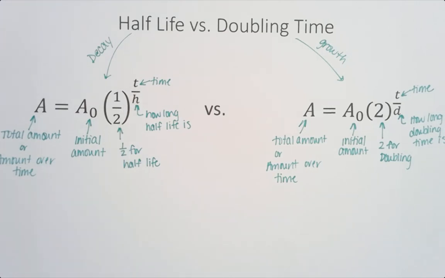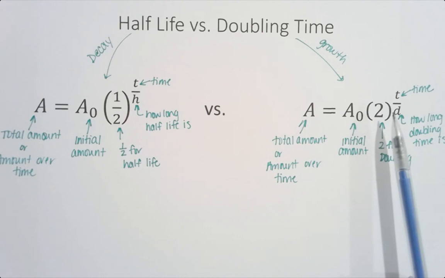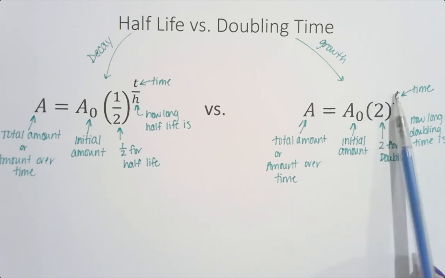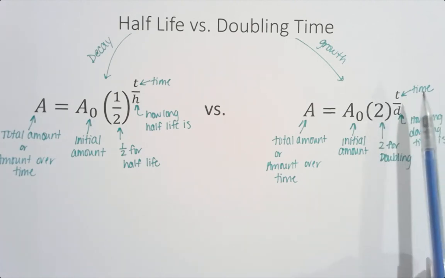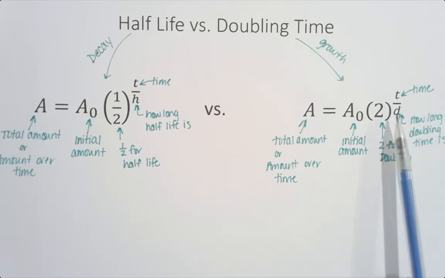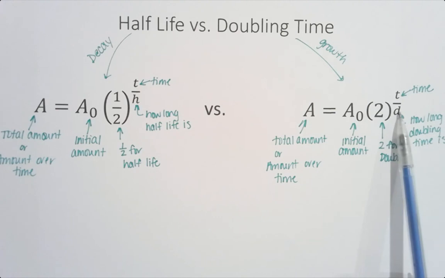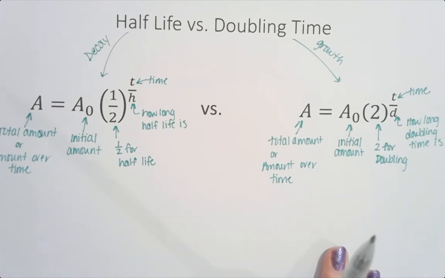Doubling time is similar in its concept, but instead of being cut in half, you're going to double in your growth. So it represents growth. So this is still your total amount, your initial amount. 2 is representing the doubling that's going on. So this will never change. It will always be a 2. And then again, you've got your 2 different units of time for your exponent. T is the time that you want to know. D represents the doubling amount. So let's say that it takes 2 weeks time for something to double, and I want to know after 10 weeks how much is there. So 2 weeks for doubling time, 10 weeks for how much I want to know. That's the difference between those 2 values right there.